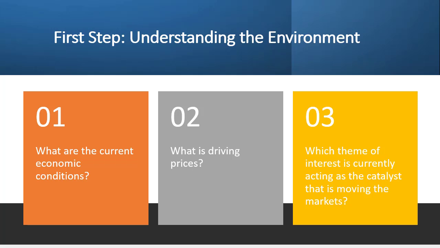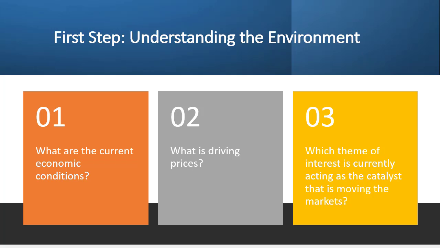Number two, what is the catalyst? What is driving prices? Which theme of interest? And we go to number three, you need to pinpoint this exactly to identify the main catalyst. What is the catalyst? So we know what is driving prices, but what is causing the price to behave in such a way? For example, you might say, oh, the price is moving up because of interest rates. Okay. What is happening with the interest rates? What is the catalyst? It could be central bank decision. It could be the government actions and so on. You need to understand this.